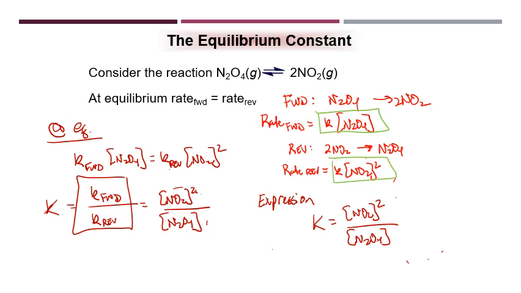When we look at the K, this is just a generic K. It can be K, it can be KEQ. When we look specifically at concentrations, we list it as KC. If we're looking at a completely gaseous system in terms of their partial pressures, then we look at it in terms of KP. When we talk acids and bases, you'll see a Ka, a Kb, and a Kw. When we talk insoluble salts, we're going to see a KSP. The setup and the parameters are all the same. It's just looking at a specific type of reaction that's taking place. So please don't get confused by any of the different little subscripts that you're going to see with these Ks.